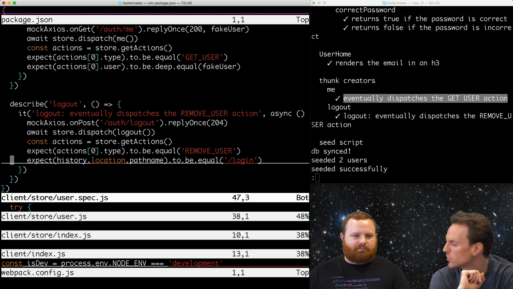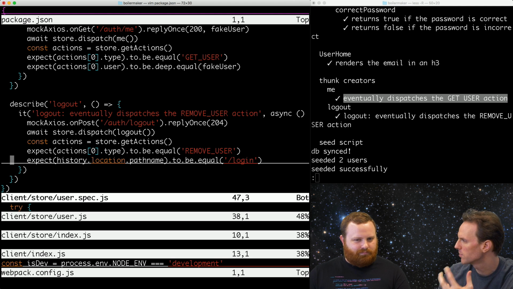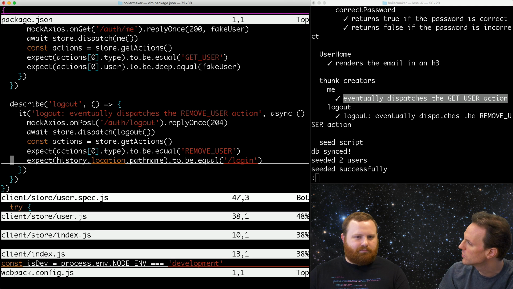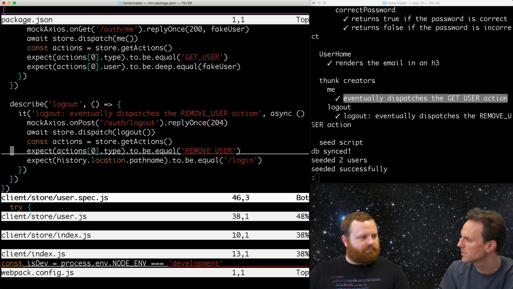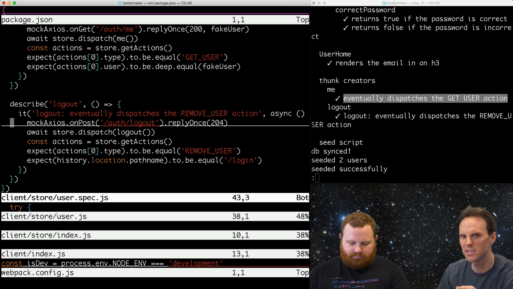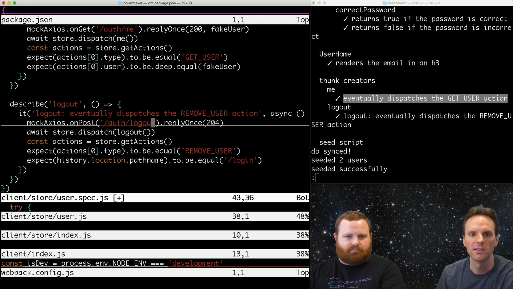I believe, we can test this, I believe that if we didn't configure our fake Axios with the proper route handling, and one of these things attempted to post or get or put to a route that we hadn't configured on our fake Axios, it would actually throw an error and say like, that's not a route. So this is actually also implicitly testing that our thunk doesn't make other network calls that we didn't expect. Let's try it out.